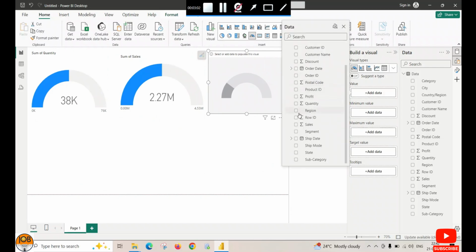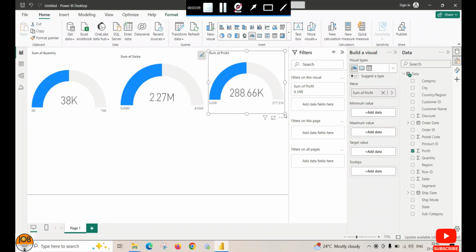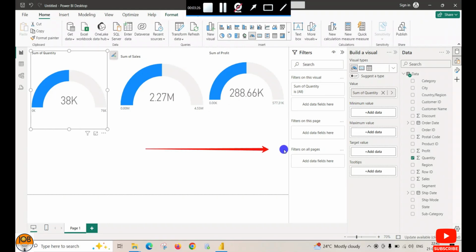This time in value, I am going to select profit. So this is the profit value. You can see minimum maximum value for profit gauge. So here you can find target value.